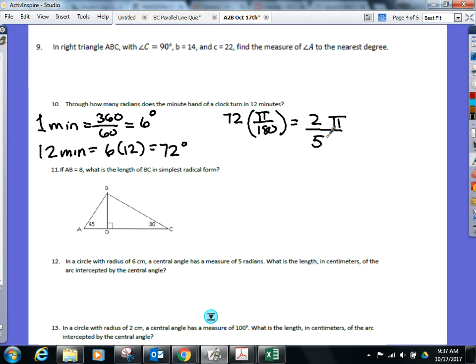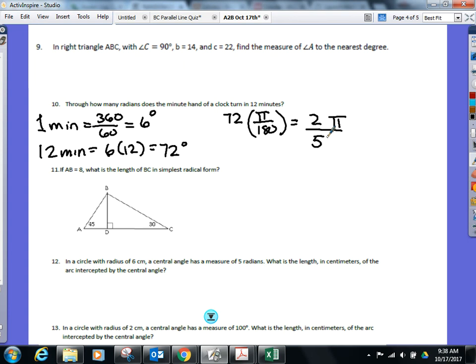Questions, comments, concerns yet? I'm just a little confused. When you get to the 72 multiplying by pi over 180, how exactly do you get the 2? All we did was go to your calculator, 72 over 180, because I just want that number reduced. Your calculator most likely will give you a decimal. Go to math, change it back to a fraction, and it should give 2 over 5 back to you. So that 2/5 came from reducing 72 over 180, finding the biggest number that went into both and simplifying. We okay?